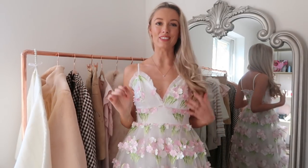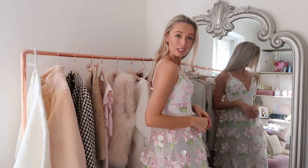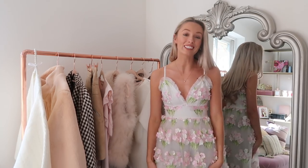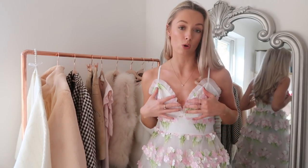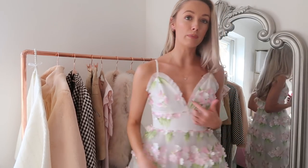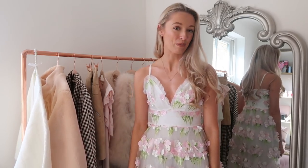Oh my goodness, I absolutely adore this dress — exactly what I was after for a really cute spring occasion dress. I even think this would be perfect as a bridesmaid dress or a prom dress. The adjustable straps are great, I've had to hoik mine up quite a bit. This is like the perfect thing to shoot for a spring lookbook, so you guys are definitely going to be seeing this a lot in upcoming fashion content.